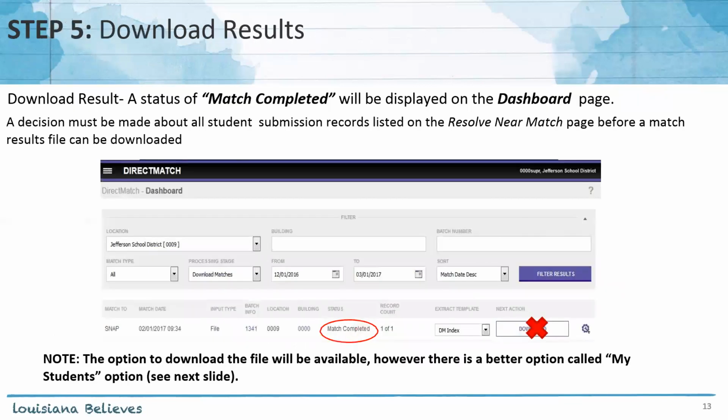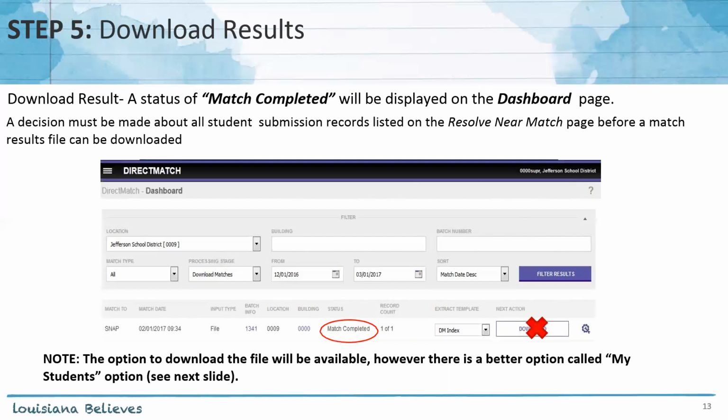Once you resolve the matches, you're going to want to know what the results were. Was it a match? Was it a near match? Or was it a no match? I apologize, you would have resolved all the near matches by now. When you're done, as soon as you resolve all the matches and near matches, you'll be brought back to this screen here.